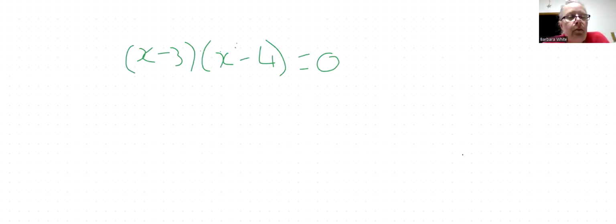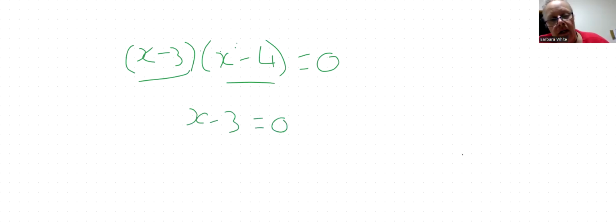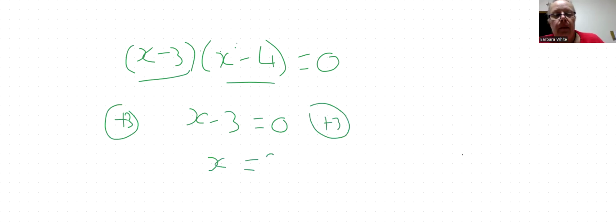All right, here is another example. For this function to be equal to 0, as that is for y to equal 0, so that we are finding out where we're crossing the x-axis, one of these brackets, either this one or this one, must be 0. Okay, for x take 3 to equal 0, we'll do some algebra because that's always nice. We're going to add 3 to each side because that gives us just x over here and 3 over here. Right, so if x is 3, that is one of the places where it crosses the x-axis.